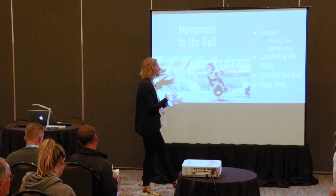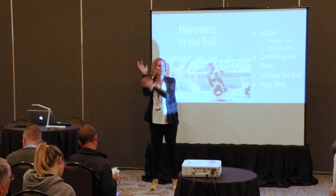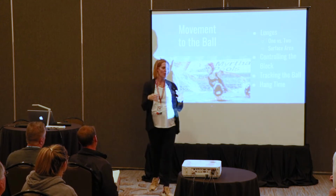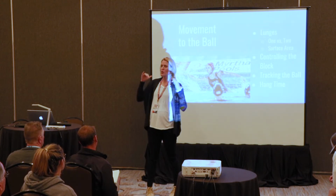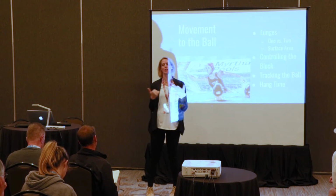Controlling the block, and that's something we see often in beginning goalkeepers, where they make the save and it bounces way back out into the field of play. So controlling the block is being able to control the ball down in front of you and knock it down. I think that, again, the more you get your body behind the save, the more leverage you're going to have in controlling the block. So that's another advantage to really trying to move with your body.